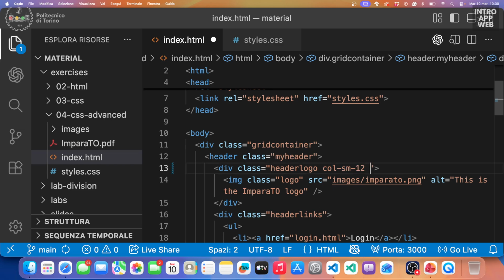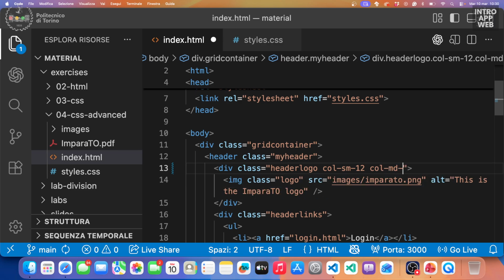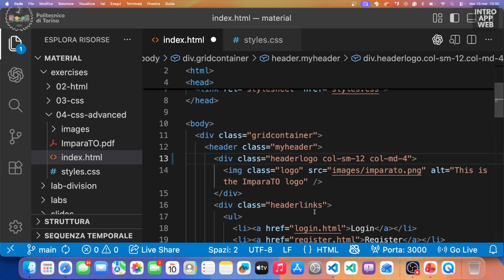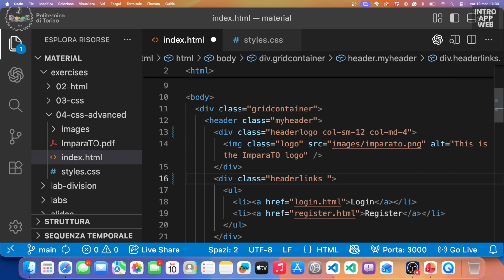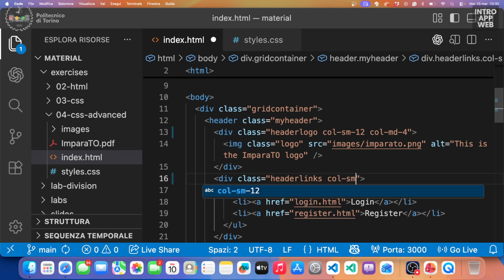But, for instance, when the screen is medium, it will occupy just 4, okay? And of course, in the other case here, if the column is small, it will occupy 12.